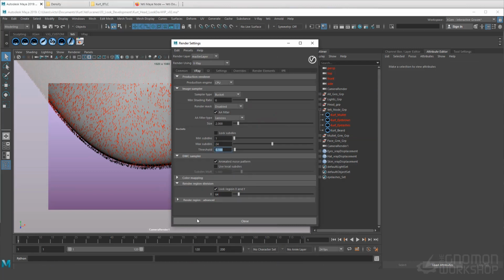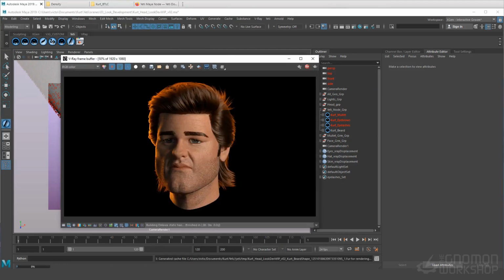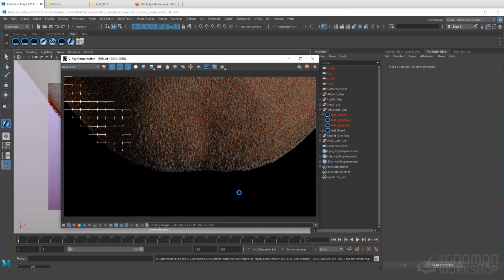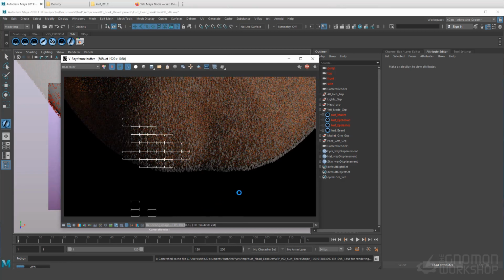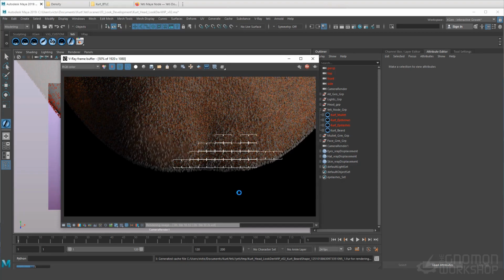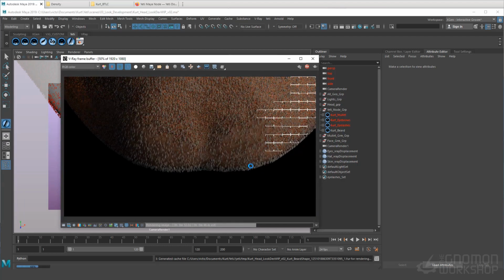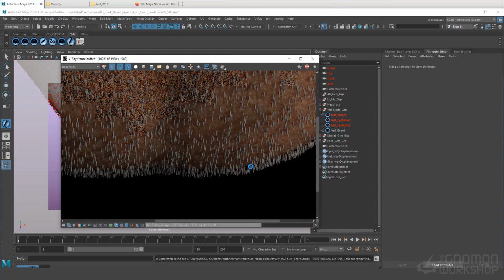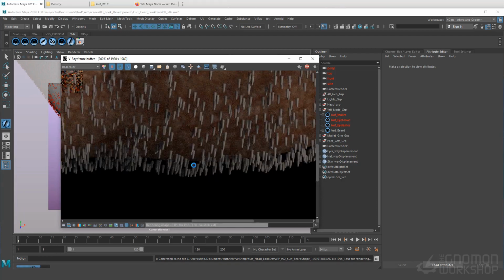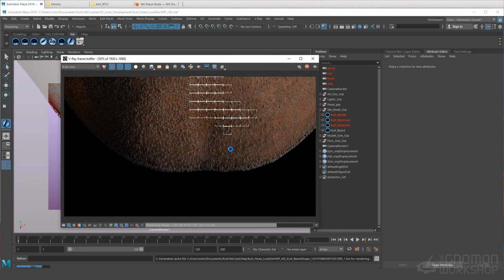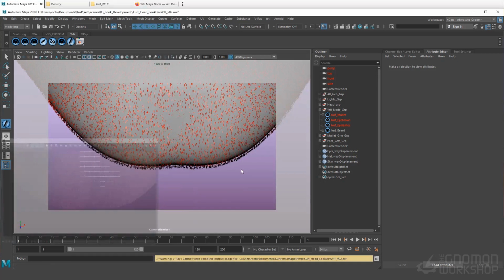And let's set this to 0.1 so that the renders are a little quicker. Getting closer should inform us better about what we're seeing in the full frame render. And what I am noticing here is that the root of the hair is floating above the surface, which means that the geometry subdivides at render time. And it seems like the beard geometry is not.